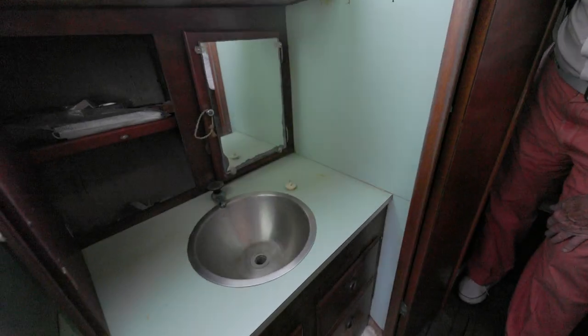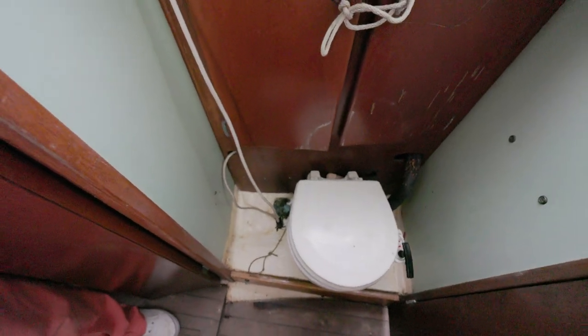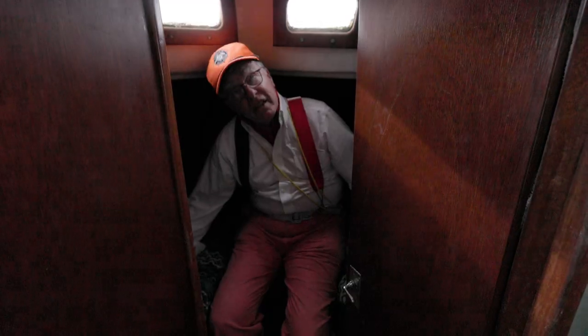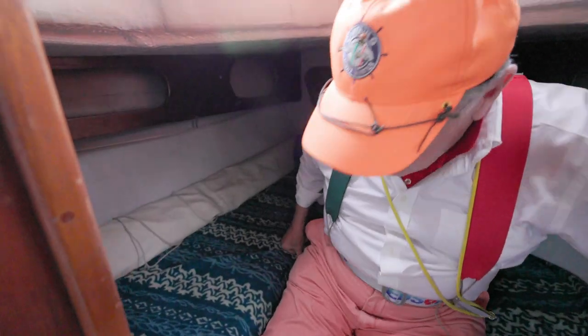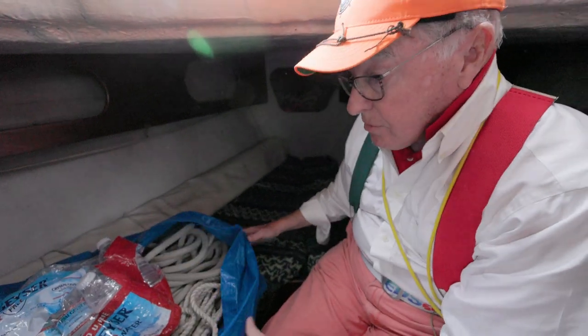Very nice little bureau area for the sink, with a little hand pump. We've got mirrors, but they're not tilted — they didn't know about tilting mirrors back in these days. That head I would say is very functional. I don't know about a holding tank; quite possibly there isn't one and you would just not use it till you get back to shore. There's a chain plate for your upper chain plate right there — it looks okay. Look above you and you'll see the backing plate for that mast step — that big massive piece of metal up there is keeping the mast right where you want it.